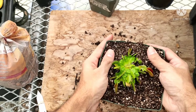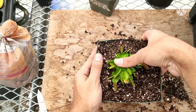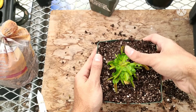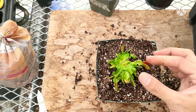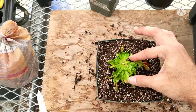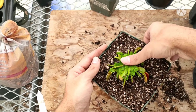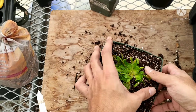When planting Venus flytraps, it's very important that you don't push directly into the rhizome because you might end up breaking it and you can harm the plant. So when potting it, if you need to bring it down, you can use tweezers. Just grab it by the middle of the rhizome and push it down slowly. Or just push from the sides, but never push directly on top of the rhizome because you might end up breaking it.